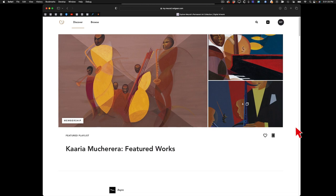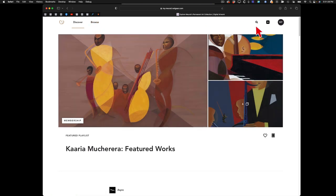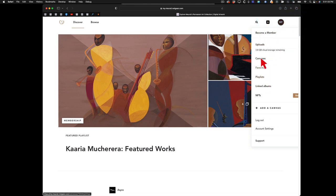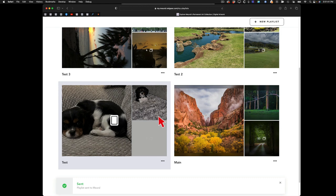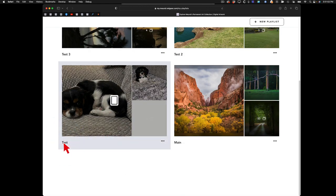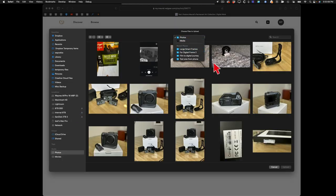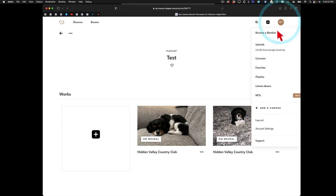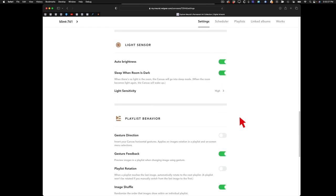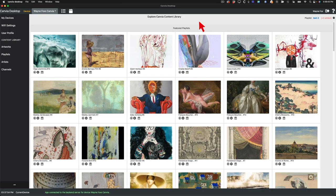Here's the web interface for the Mural app — very similar. Here I can discover things and browse the art library. If I want to go to my actual frame settings I can look at my canvases and playlists. Any playlist I click on gets sent to the Mural device. I can click on a playlist and add photos to it. It's much better to access photographs from your computer itself. You can access both canvases through the web apps and control a lot of the same settings — for me it's actually easier to use the web interface than the phone to set things up.